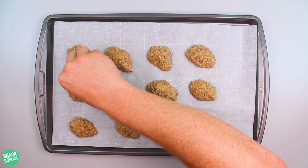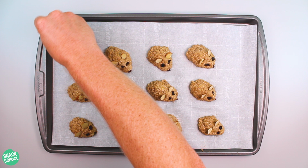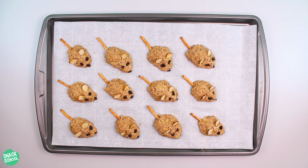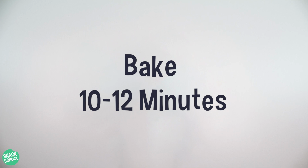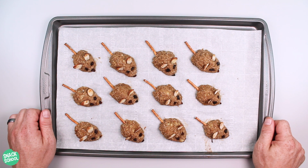Place 2 raisins for eyes and 1 for the nose on each cookie. Add ears, 2 sliced almonds. For the tail, add 1 pretzel to each mouse. Now bake the cookies approximately 10 to 12 minutes. And voila! That smell makes me hungry.